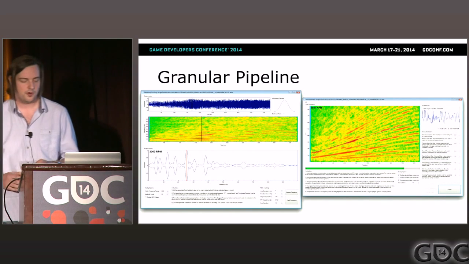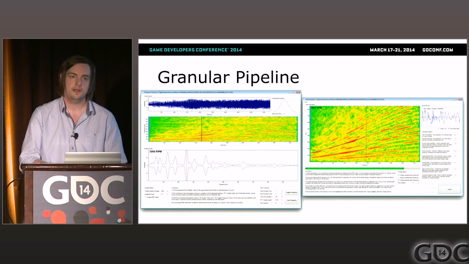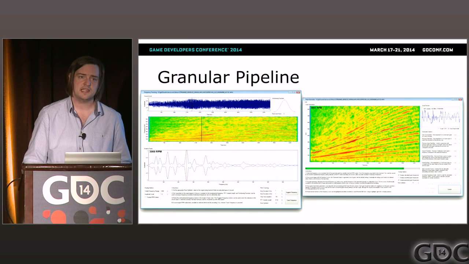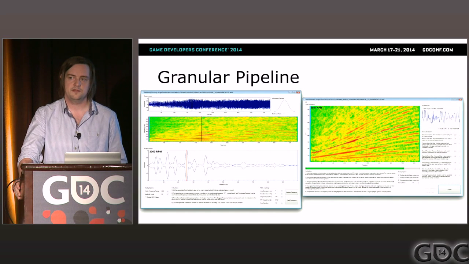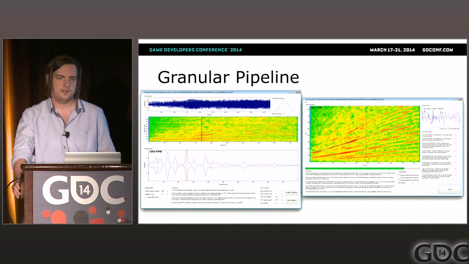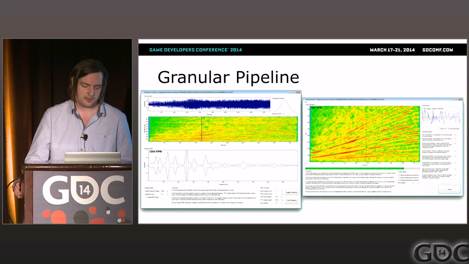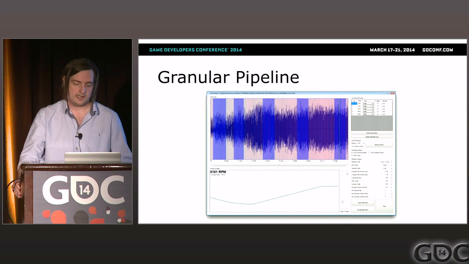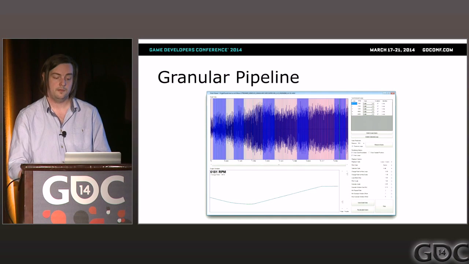So once we've recorded and mixed and edited the assets, we take them into our granular pipeline. First stage of that is frequency RPM detection. The sound designer guides this by selecting the fundamental frequency they want to track, tells the tool how many cylinders the engine has, and then the tool figures out the pitch curve. The second stage, we use autocorrelation and bias towards zero crossings to break the data into grains. And then finally, we take it into this tool where we can preview it and also add loop markup.